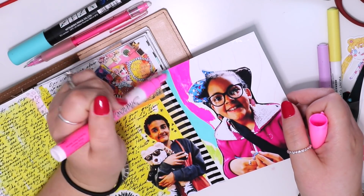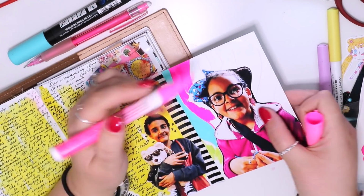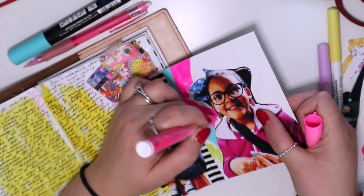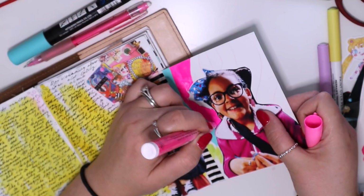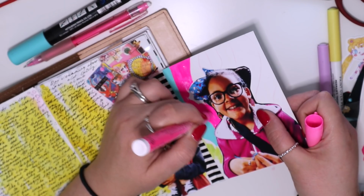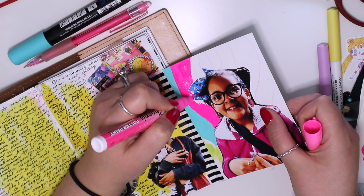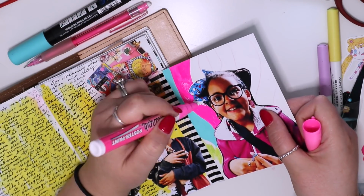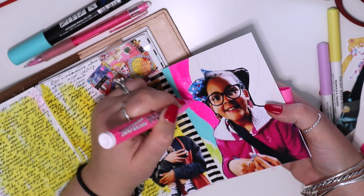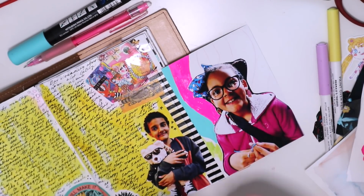So I may only do this section of the photograph with that stripe and just do something else on the other side, because I don't want to sit here and play markers on paper that it's actually not really ready for. I think there's a coating on the back of the matte photo paper, and that's to be expected because photo paper needs to have some sort of coating to keep all the ink in. If this was glossy photo paper, it would have a completely different back. But it's not coping, and that is not because of the pen, that's just because the surface I'm trying to force it on is not really meant for it.